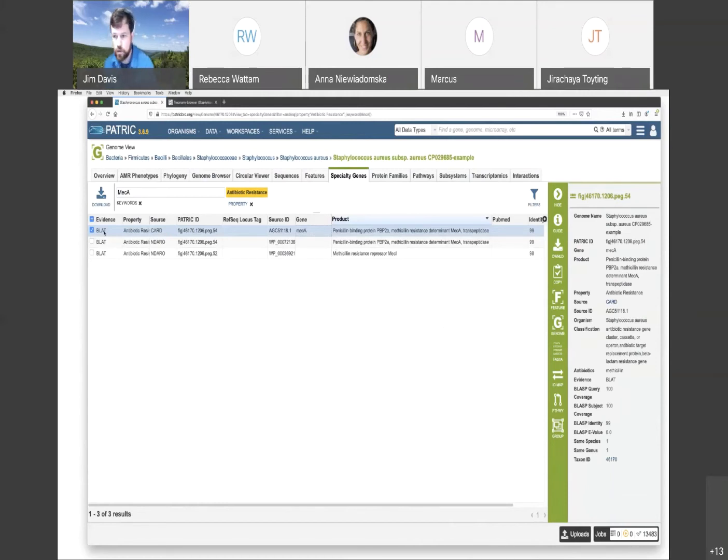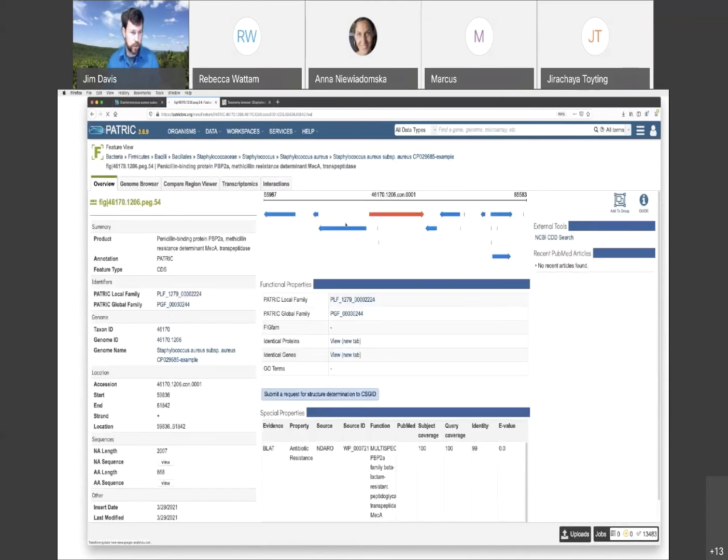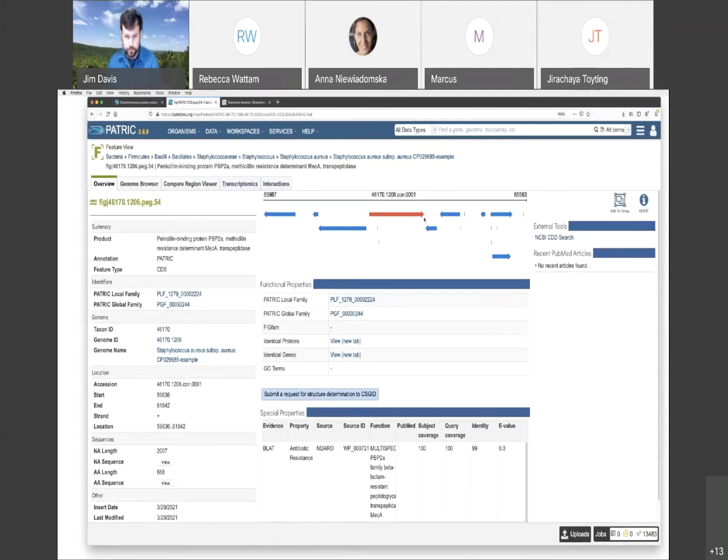Now, if you wanted to look at that specific feature, you can click on the features button over here, and you hit the feature landing page. Now, the feature landing page is pretty cool because it gives you information about this, and it also takes you to the source IDs for the genes elsewhere, or the proteins elsewhere, and you can look at that specific region. So here's MEK-A, here's MEK-R1, so that we're in this element.